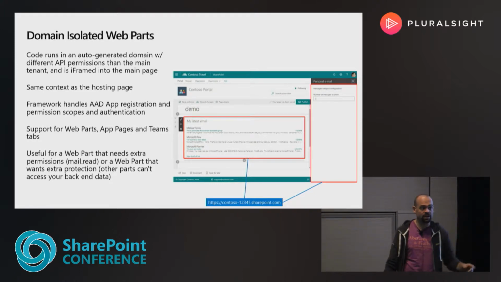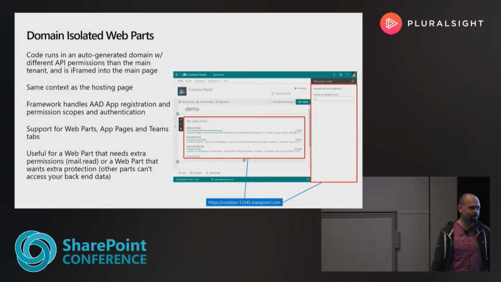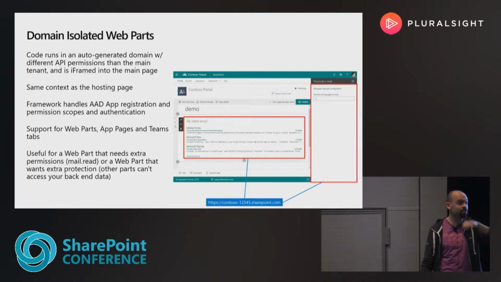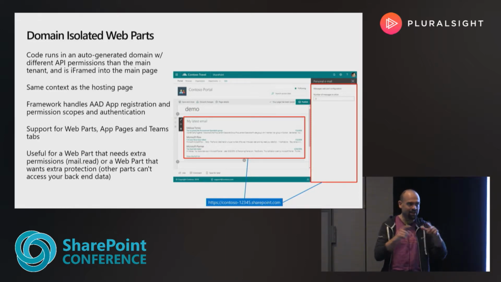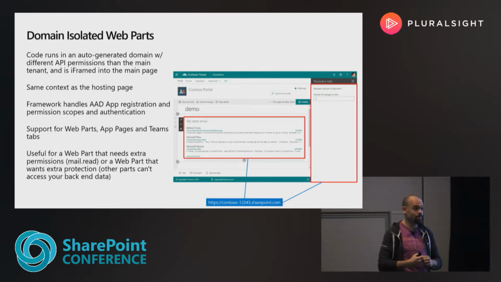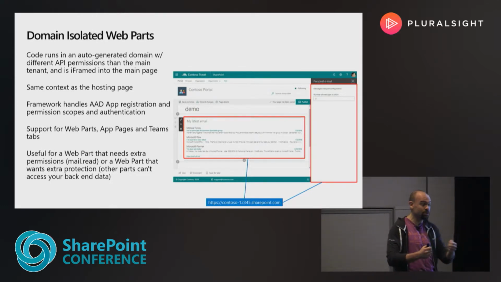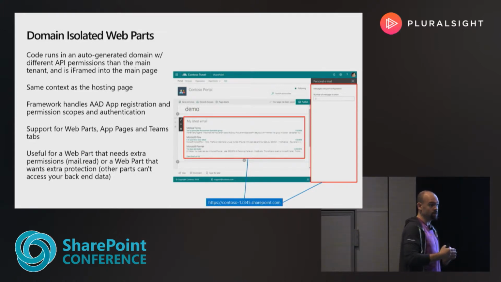The IP is also the other important part, because as a developer, you can say that I'm going to access my own web API, but my web API has proprietary intellectual property that I don't want other things in the page to call. So I want to be sure that only my component calls that, because I don't want other web parts to be able to call my API. You can do that by using isolated web part, but yes, you are doing a trade-off between performance and security and protection.